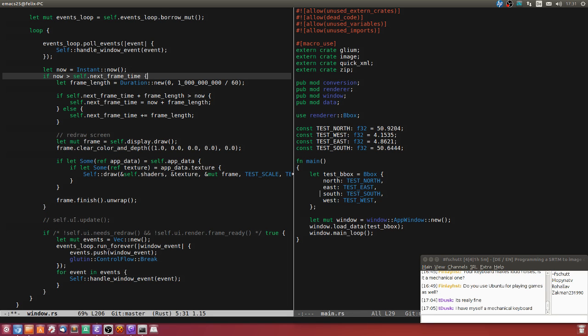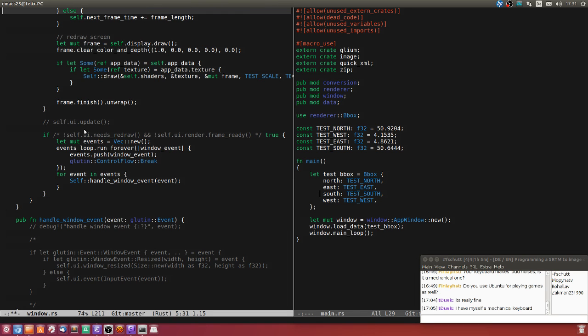Self UI update, we don't need that. If self UI needs redraw, push window event, run forever, window events to push.